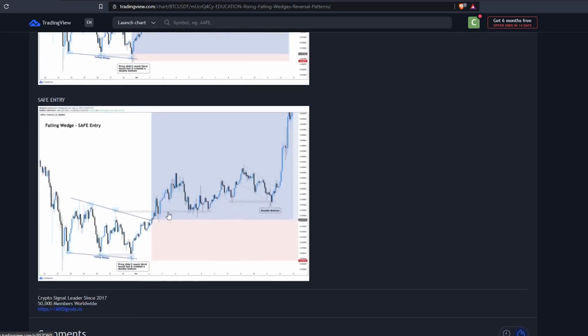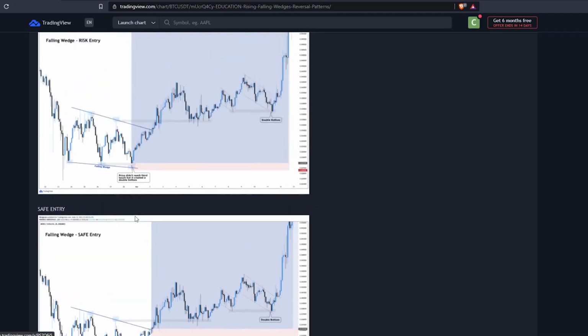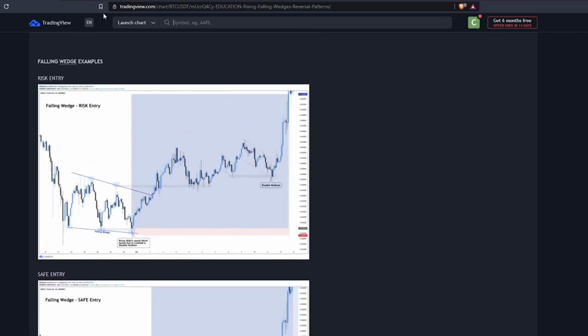And if we look at a safe entry, the same thing would apply here. So we wouldn't take our initial entry here. We would wait for the pattern to break, or the wedge to break here, which would give us another indication that we are in a bullish uptrend now and the reversal has happened. However, our stop loss is still below this falling wedge trend line here. So there is a bigger space for us to potentially lose more capital. But again, it signifies what we're looking at here, which is a reversal and more confirmation than the previous one. So let's look at this on another chart.